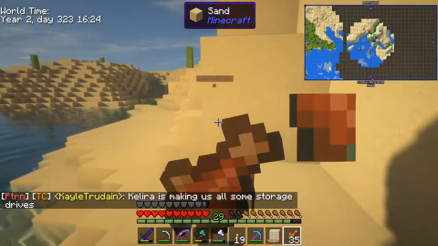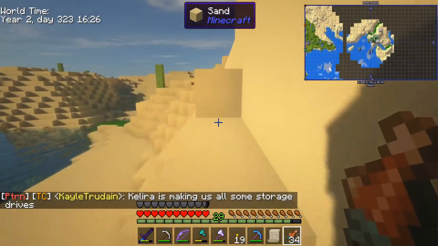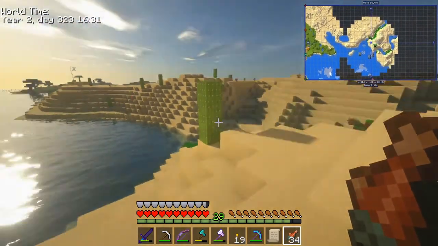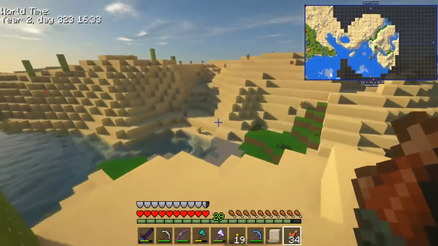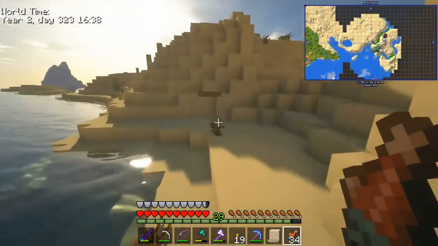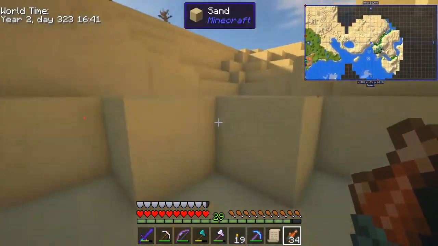Okay, so I think that is enough now. I'm going to walk back to our colony. I'm tired of running around in caves. And we definitely have enough iron ore to hand to the smelter.